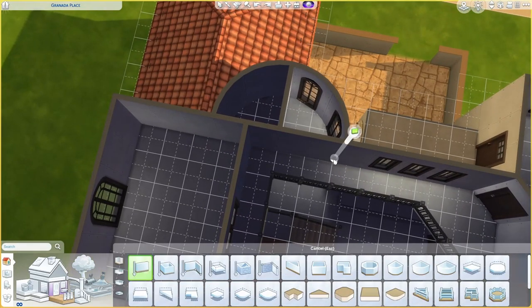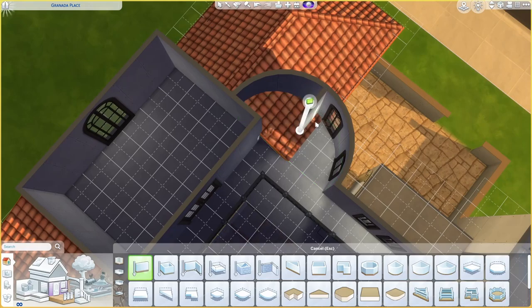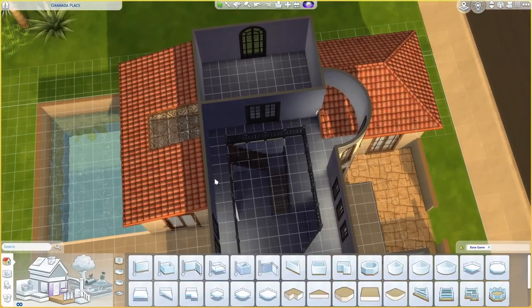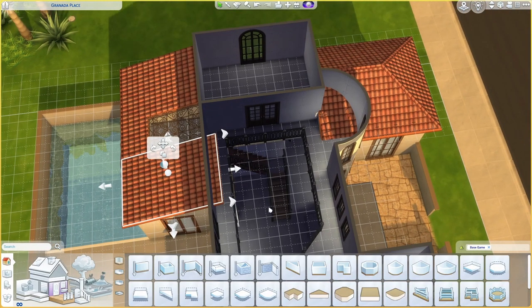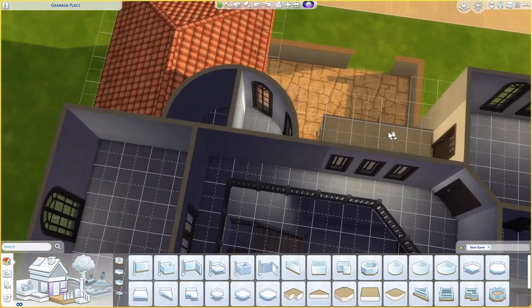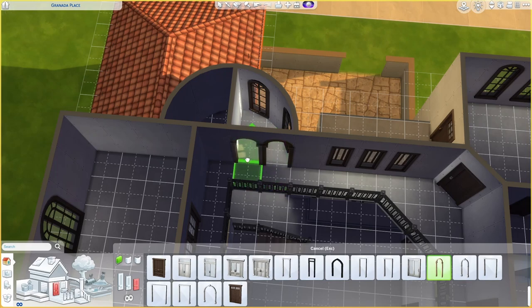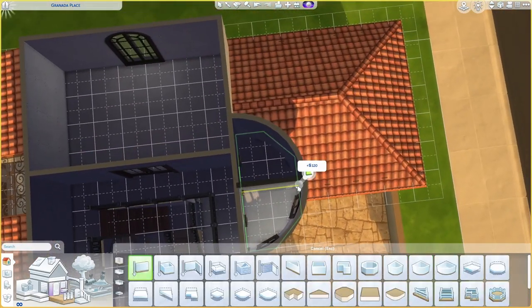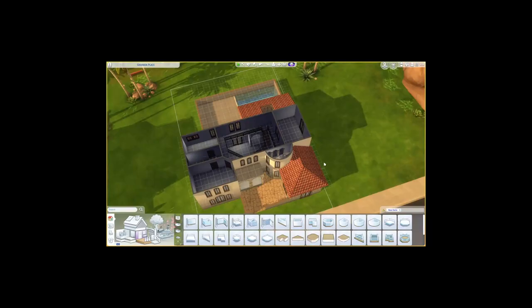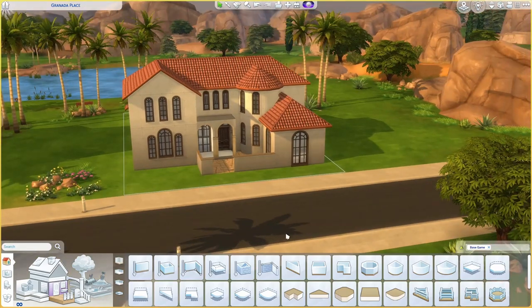Let's delete these walls — I like to use the wall tool and just hold control to remove my walls. I'm not sure why this roof is clipping in specifically, but I can get away with just adding arches and then removing this piece of wall. That's fine. This is build like a nerd — I'm going to get fired up about the weirdest stuff and give you so many details you never needed to know. Like, this arch would be great if it came as a railing option, but it does not.